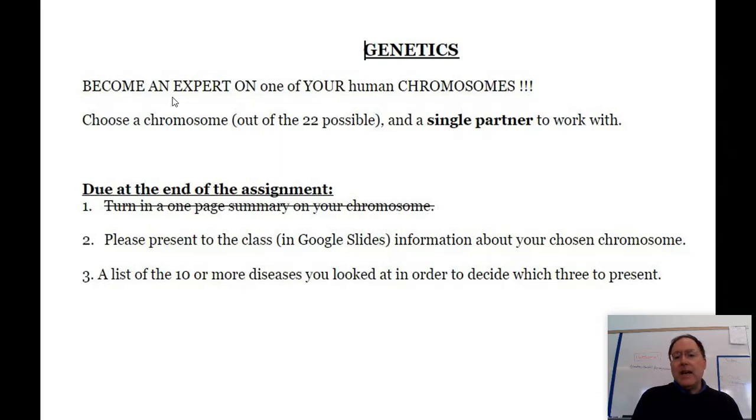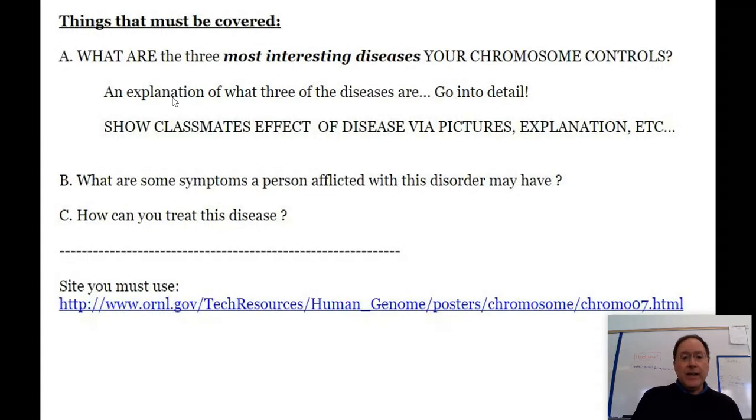I used to have kids turn in a one-page summary, but that didn't make any sense because they were creating a presentation. So what I want you to do is create a Google Slides presentation, and make sure that you tell me in the presentation which were the 10 diseases that you chose to look at initially in order to choose 3 to then do a deep dive and study on.